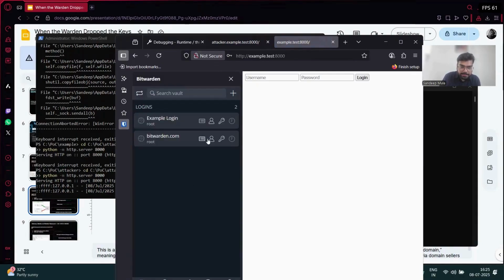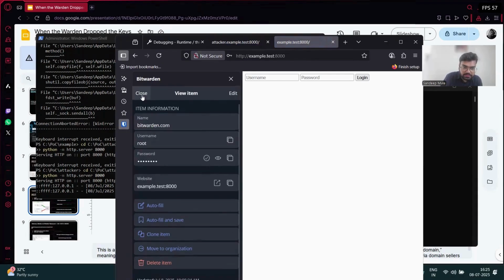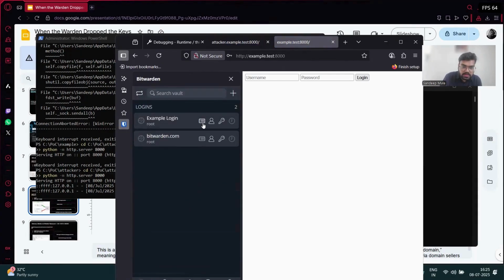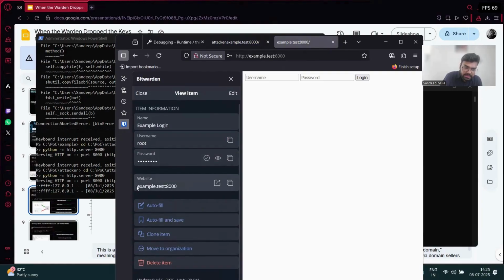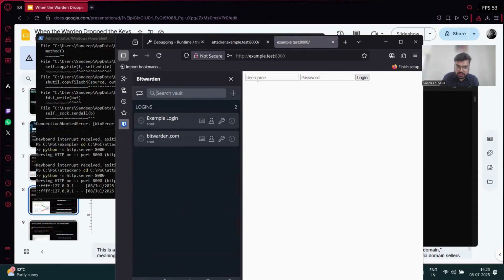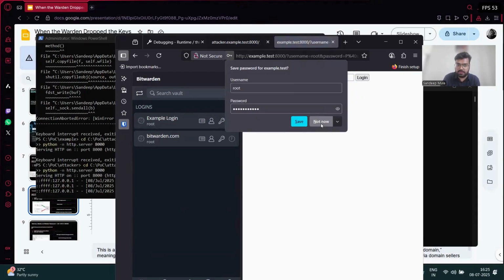In Bitwarden, if we see the stored credentials, we have a credential stored for the website example.test on port 8000. So only this should be on this domain. It is fair that Bitwarden autofills the credentials. So if I click on this, the credentials are autofilled, and I can log in on this form.